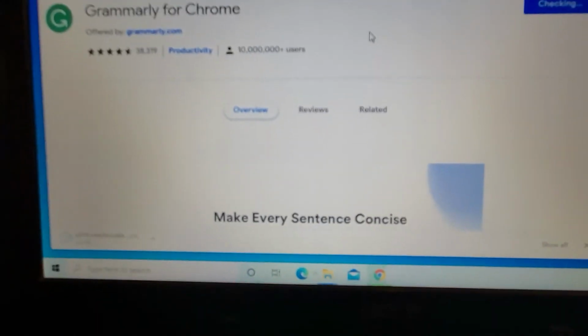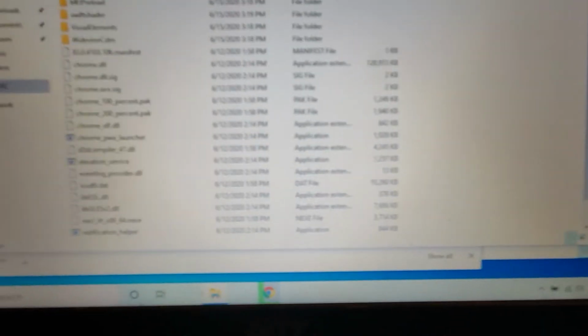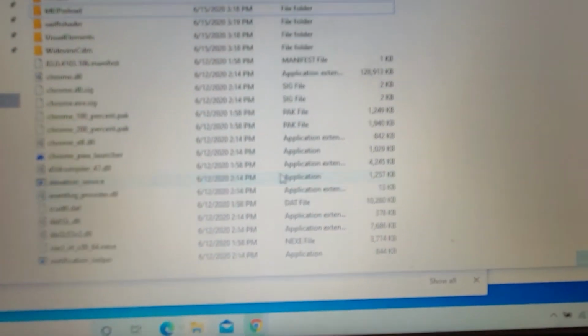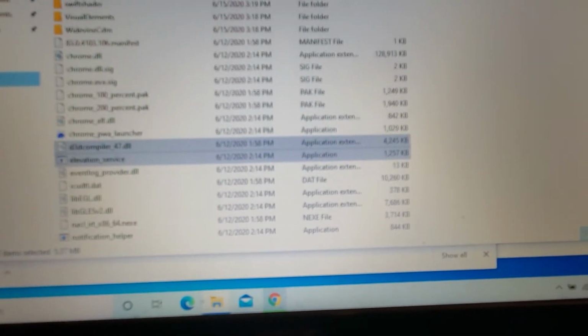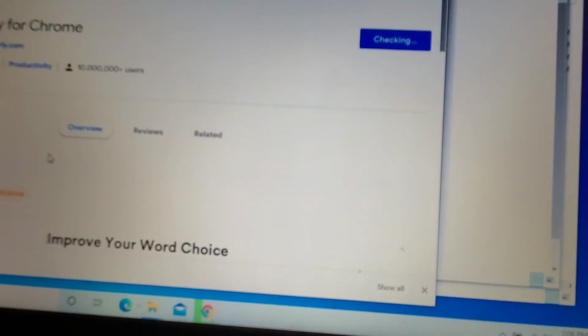What was that? Okay, it looks like it's attempting to download it. I can't tell. Let's see what has happened. It doesn't look like anything has changed in here. I think I need to delete some of the files themselves and not file folders. So far, I've had no luck at destroying Google Chrome.